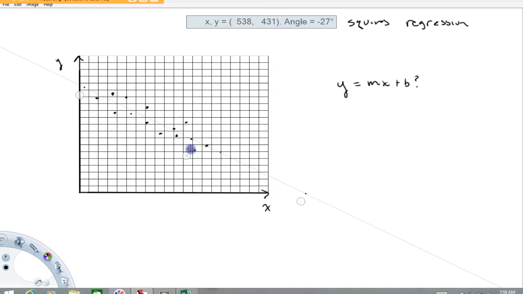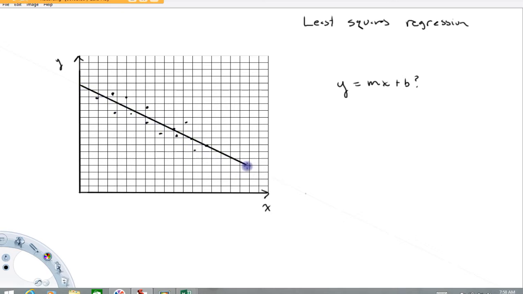Some good properties for that: you want about as many points above the line as you do below, and you want them kind of uniformly distributed. We've got some points above here, here, and so forth, and some below here, some here, and so forth. So this line right here roughly looks about correct. So I'm going to go ahead and draw it.